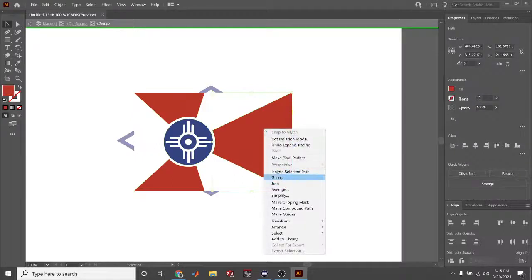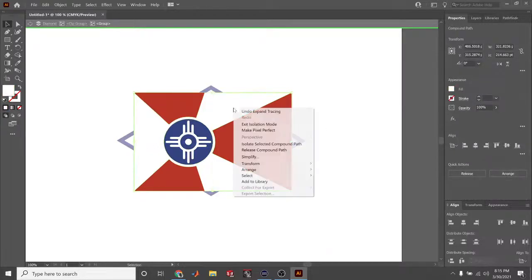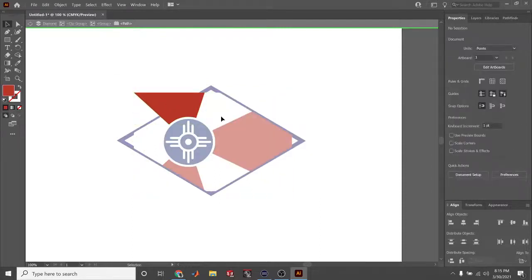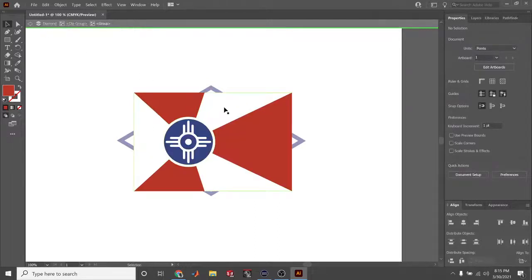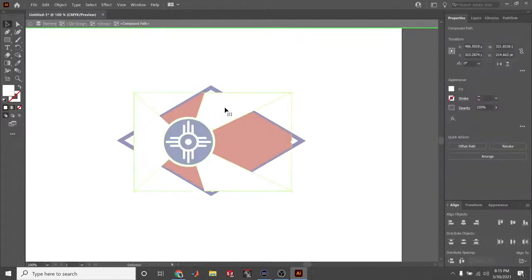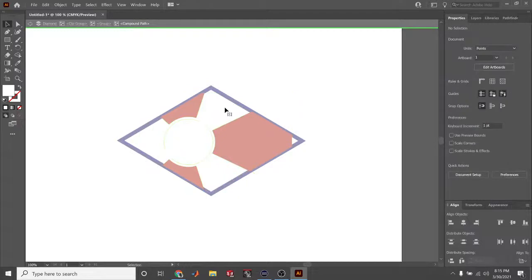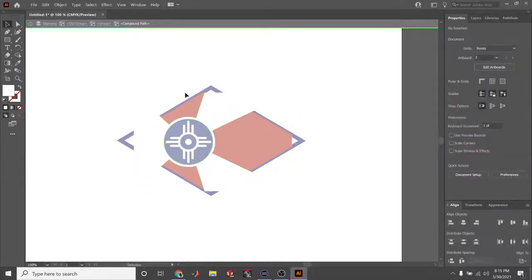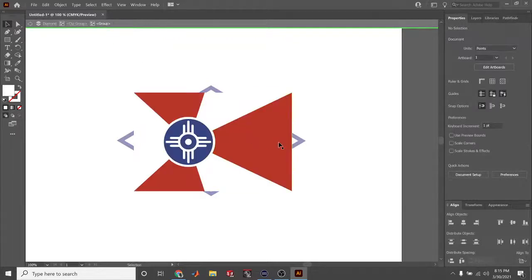Let's go ahead and... nope. We got a compound path there.